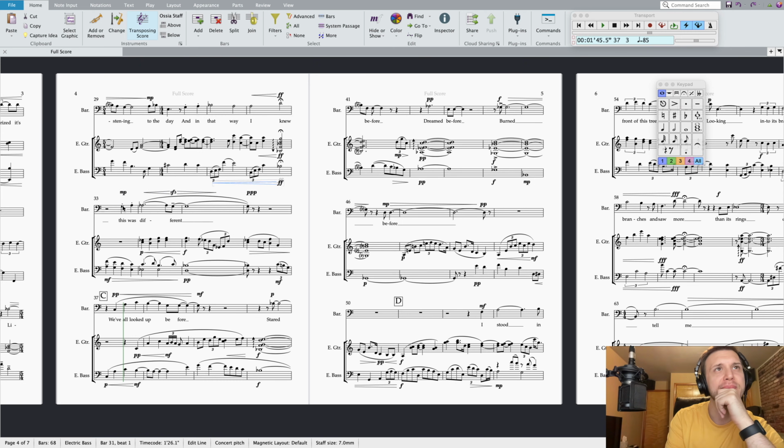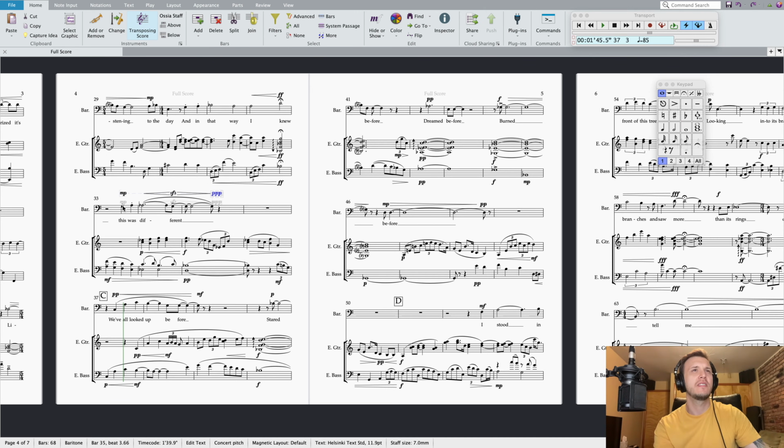I didn't like that. I liked it better the other way. Going back. Why is this notated like that? We're going to the end of beat 3.